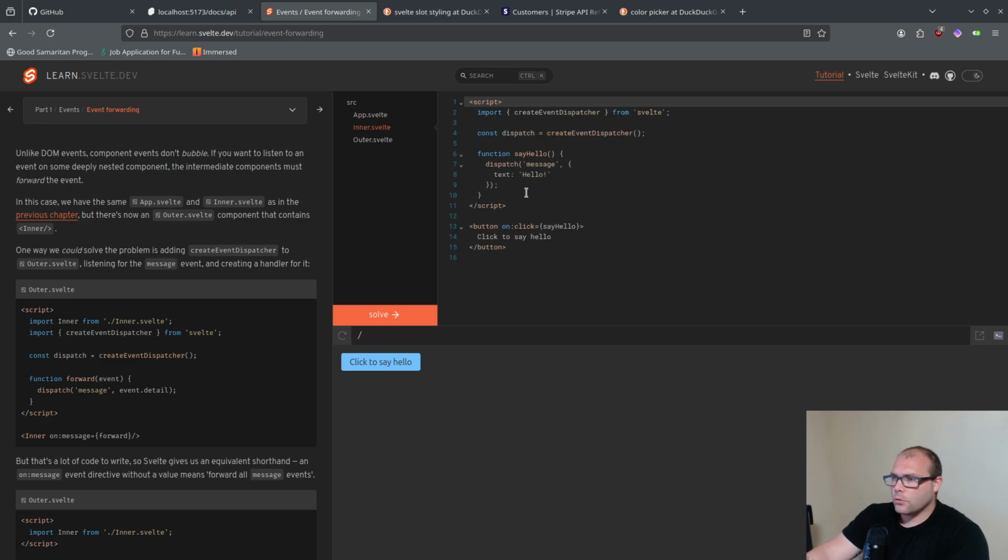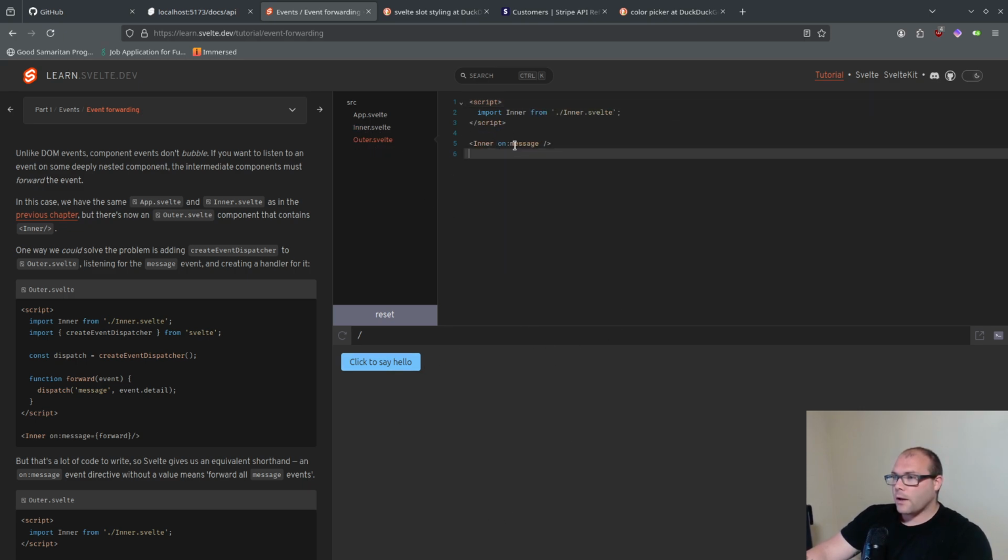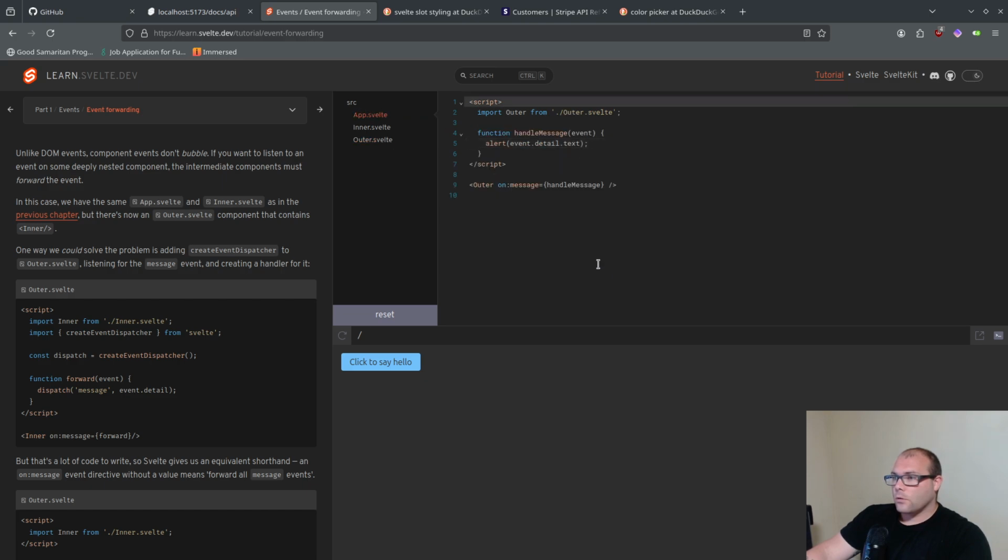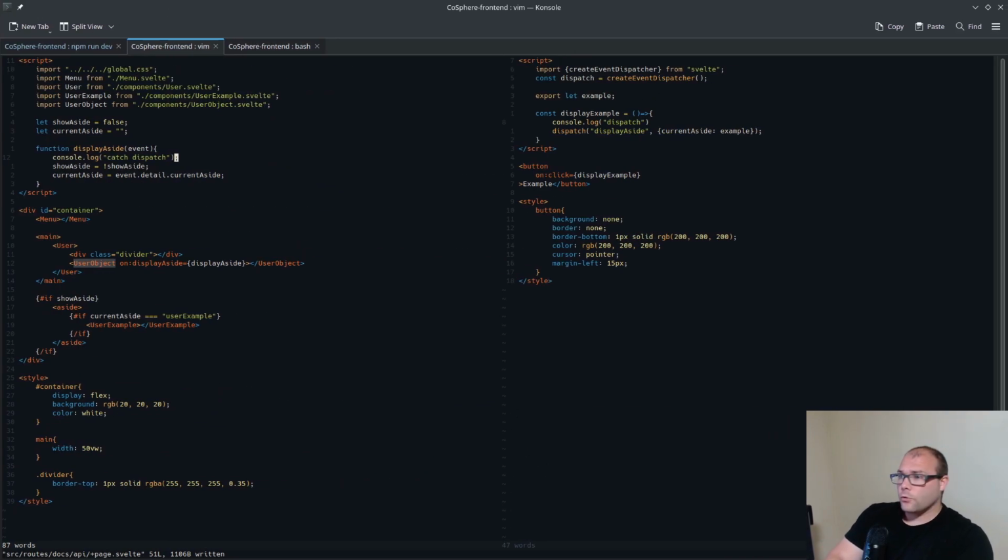Our inner is dispatching, and our outer is not touching what is dispatched from inner. Unlike DOM events, component events don't bubble. If you want to listen to an event on some deeply nested component, the intermediate components must forward the event. Oh wait, we need to solve this. Okay. So you just need to put that. That's all forwarding. That's simple.